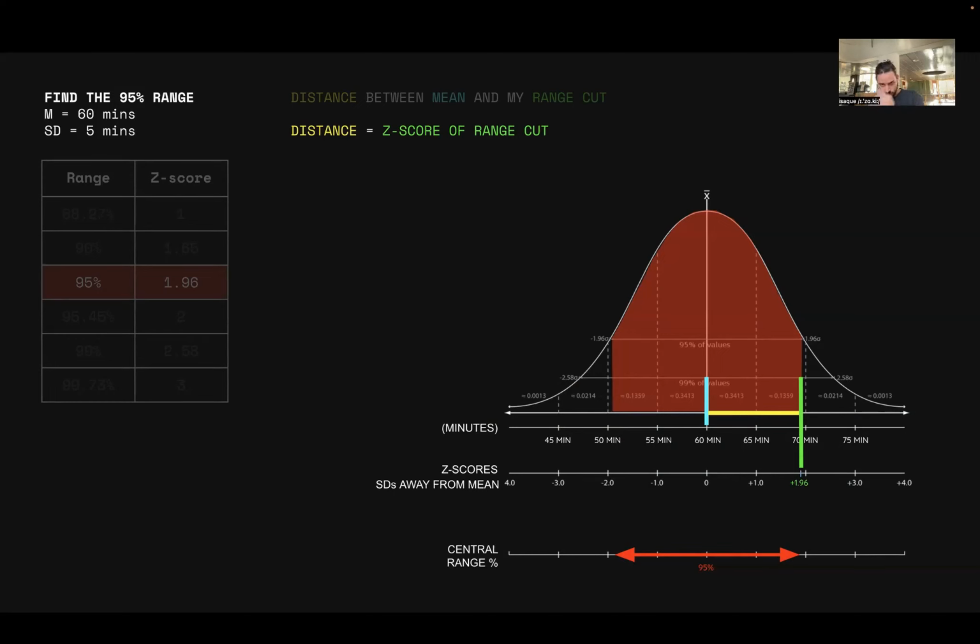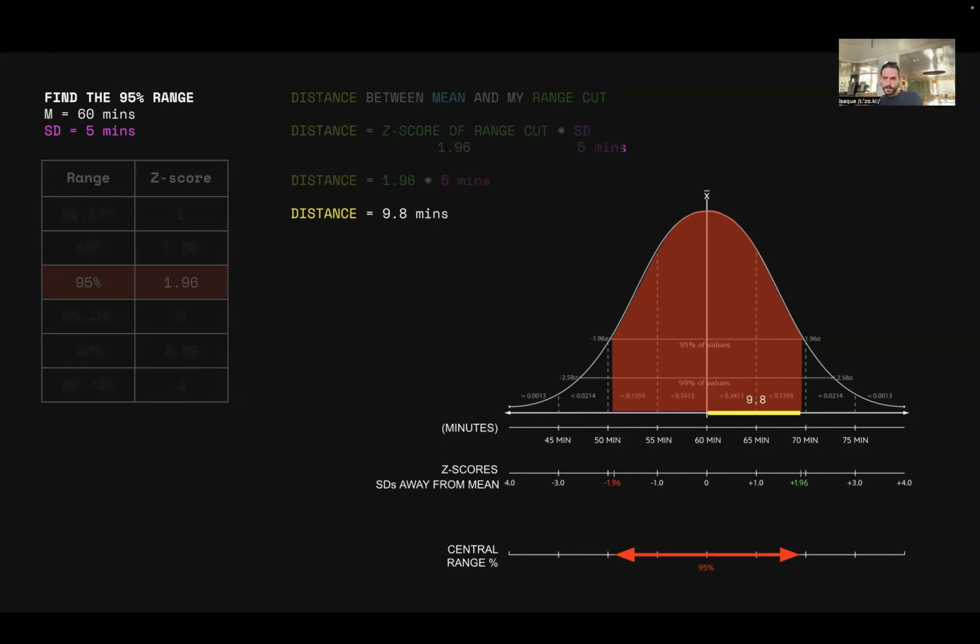So it's this z-score of the range cut, which is represented by the number 1.96, times the standard deviation, which is 5, right? The standard deviation is the distance between this bar and this bar, the pink bar that you can see. Okay, 1.96 times 5 is 9.8 minutes, right? Because we're measuring this in minutes. The output that you're going to get is always in the unit of the variable that they're measuring. So also, this is 5 minutes. This is 5 minutes. So keep that in mind. Standard deviation is in minutes. Okay, cool.